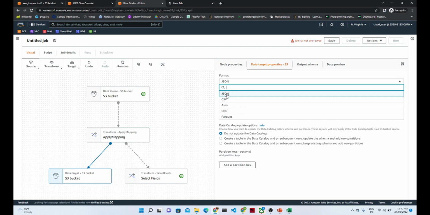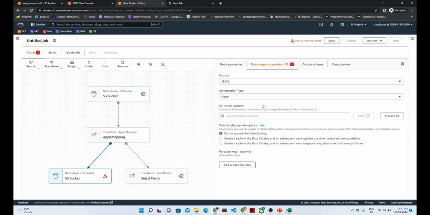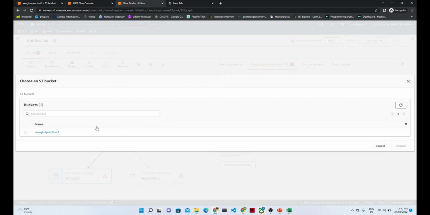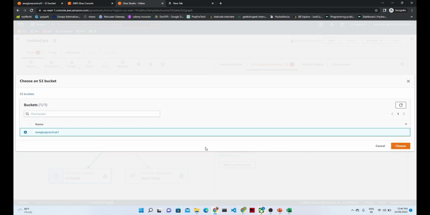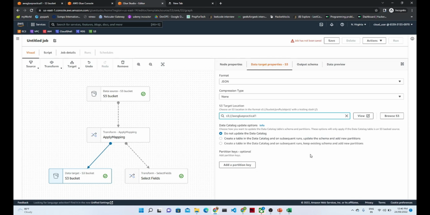I will select JSON. You can also choose a compression type if you want compression. And you have to select the S3 target location where you want to save, so I will select the same path. It also asks whether to update the data catalog, and if you want to add a partition key, you can select that. As of now we are not going to do that.